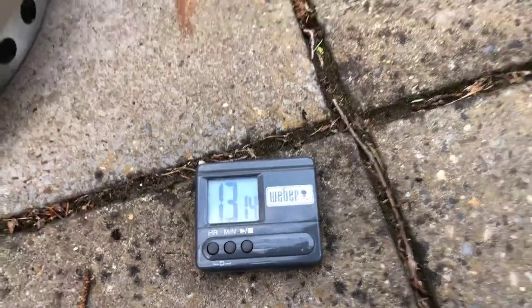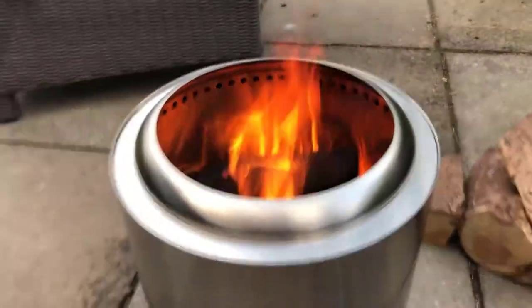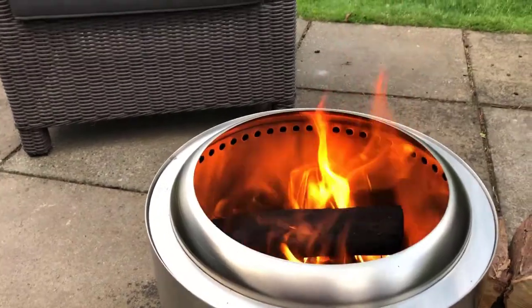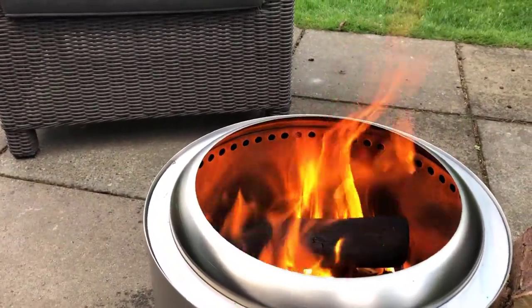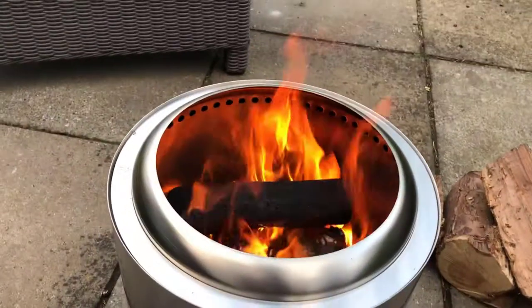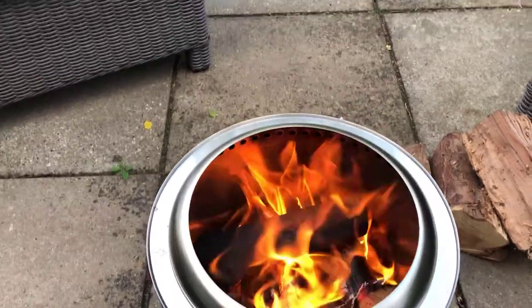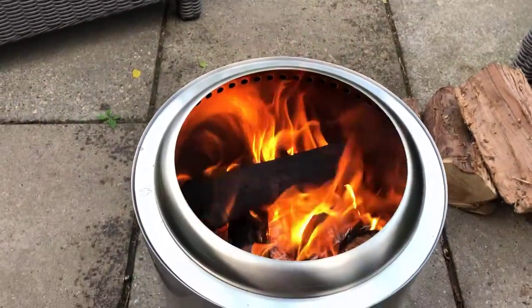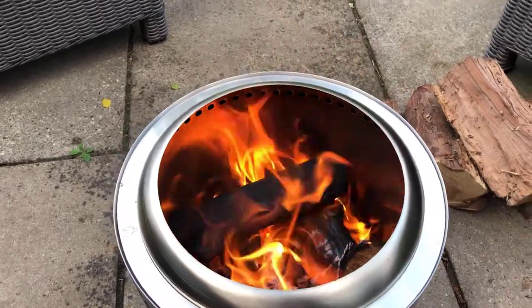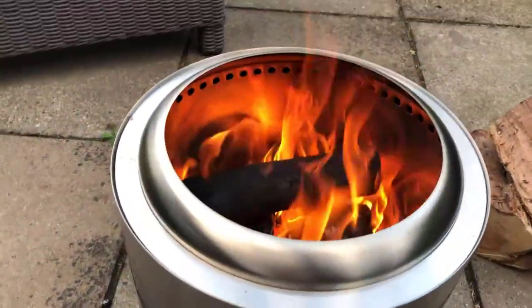At 13 minutes I want to point out we've reached that point of heat where the flames slow right down — you see this with a wood burner too when oxygen is restricted. That's when you really get heat chucked out, and that's definitely true now. These logs on top are properly alight and everything's burning really well. As soon as these die down I'm going to tuck in some of the really big logs. This is a complete night-and-day difference from an open fire pit — this is something altogether more intense.